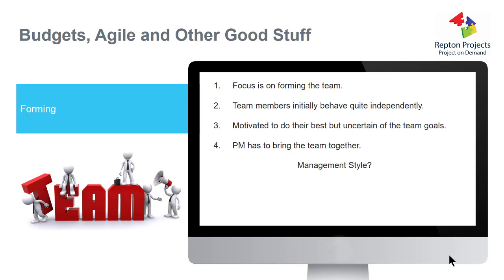As a project manager, it can be quite useful to use a particular management style in this early stage. And of course that management style at this stage could well be the autocratic style. We need to bark some orders, we need to give people some sense of direction so that they can start to have some activity that they've got to complete.